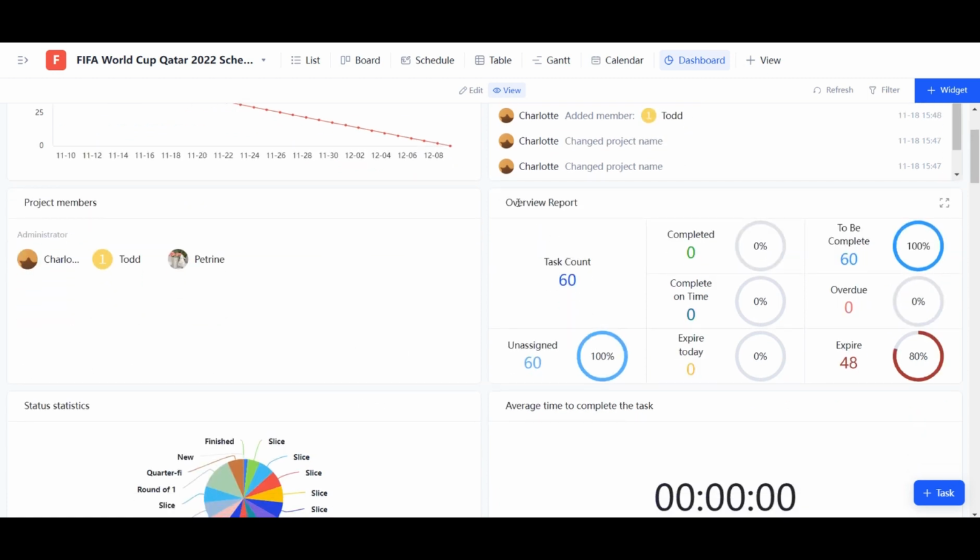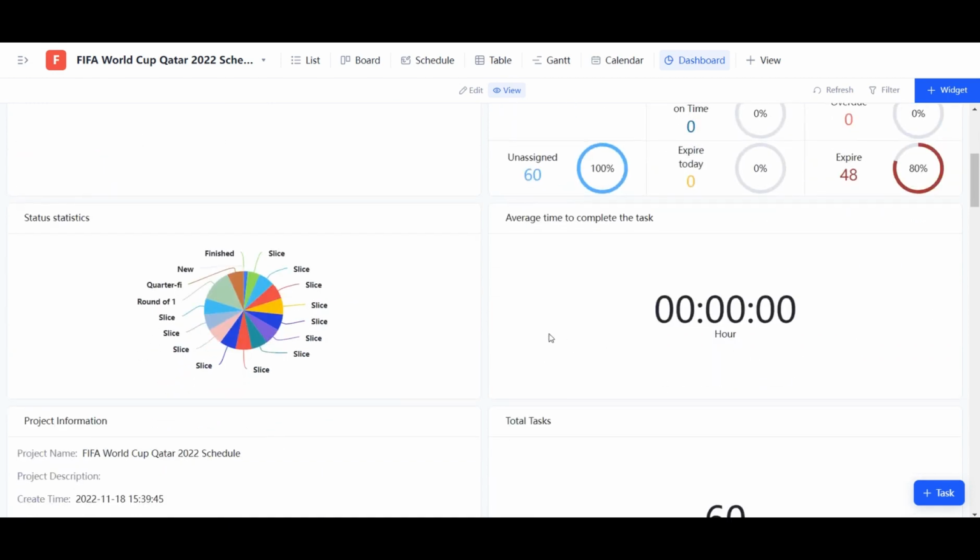And also we have an overview report that gives you the task count. We have 60 tasks in here, and we have 60 unassigned tasks. And also you can see there are completed tasks, completed on time, overdue, expired today, and expired tasks.